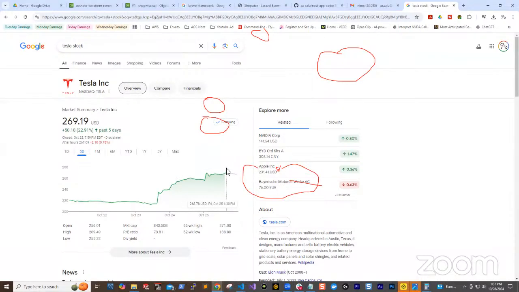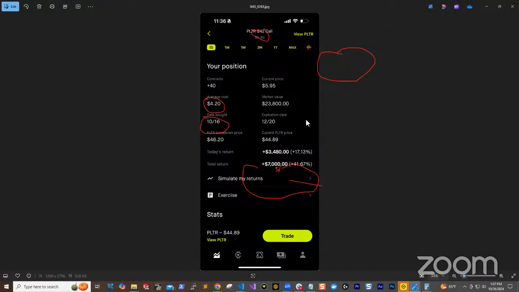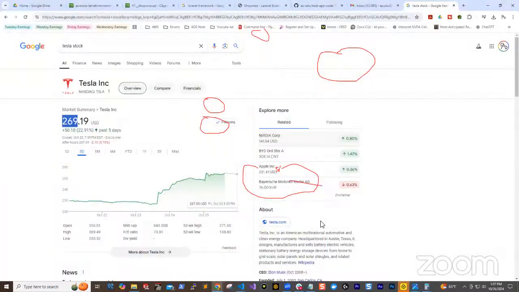Wow. Robinhood has this thing where you can estimate how much you will make if the stock goes to a certain price by a certain time, right? When I sold my Tesla, it was still going up. The next day, you can see Tesla went to 269. So when Tesla went to 269, my contract was that contract. Where is it? When Tesla went to 269, what was that thing I was in?